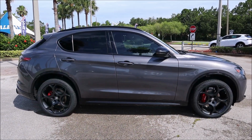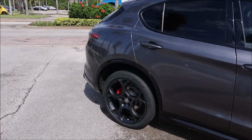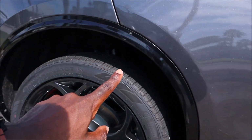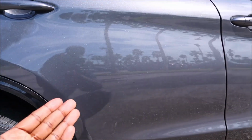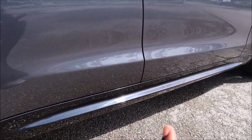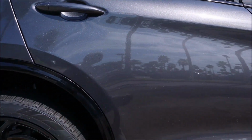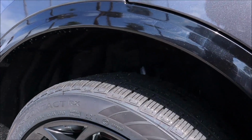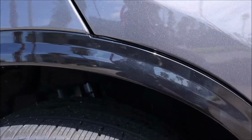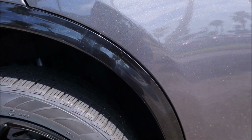Now, there's one big thing that I want to point out that is new for this year. You guys know that we had the body kit, when it was done in gloss, it was a gloss Vesuvio gray, which would match what we have here. But we have a volcano black body kit on this model. So you have a metallic flake gray in the main body paint, and then you have a metallic flake black on the lower part of the body kit. I'm not sure if you can see the metallic flake in there, but it's actually metallic flake. It's not just a shiny black, it's not a plastic, it's actually a metallic flake paint.